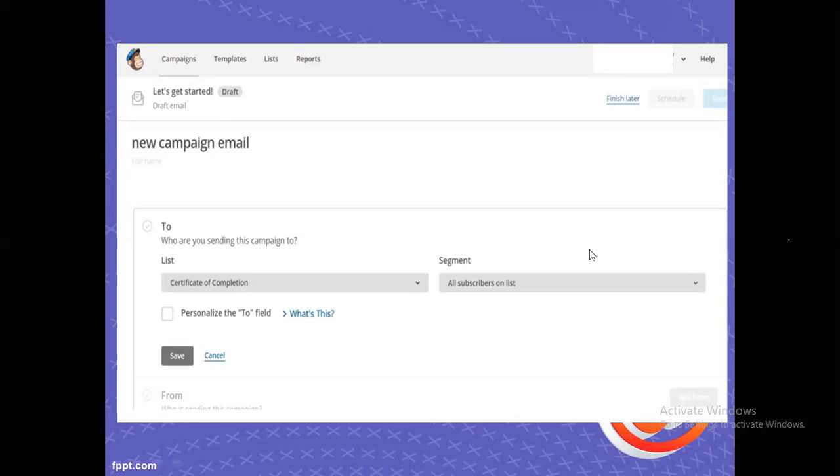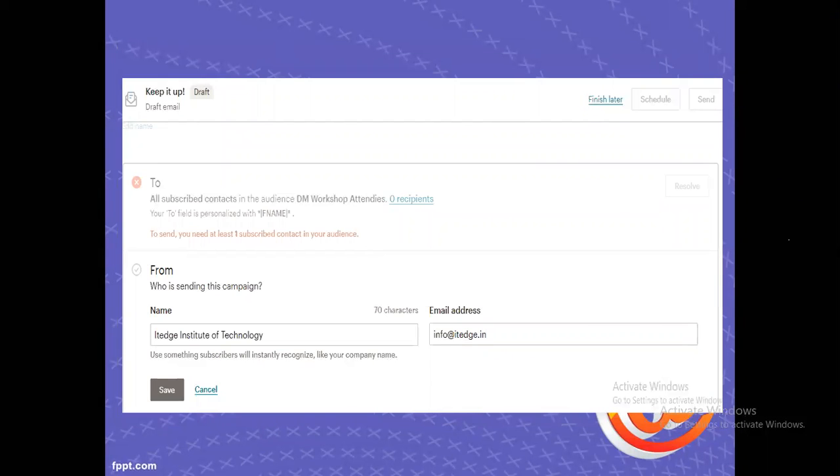Once you select the audience, next is from: the name of your company and the mailing address from which you are sending emails to all the recipients. Here is my company name and my email ID, maybe info@ithedge.in or lalit@ithedge.in. Either of these email IDs I'll be using to send all the mails to the recipients.